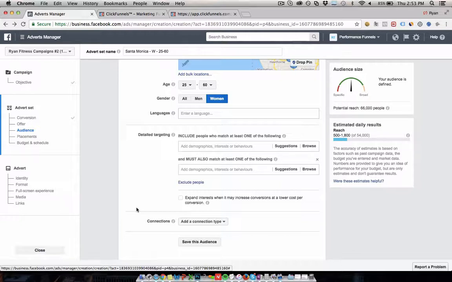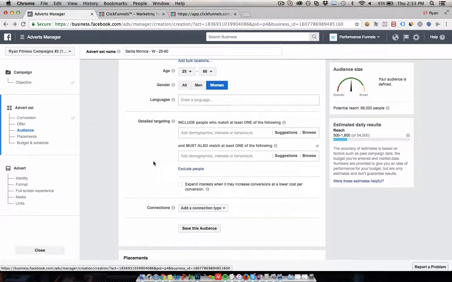Oh, there was layering in behaviors. So, people likely to spend money on gym memberships, or you can do earnings, so people that earn over 50,000 or 100,000 or something, and layering those all together to make a really tight pool of people. Out of those 4 or 5 options, you have plenty to work with. They will deliver you all the results you could ever need if you have a good offer.